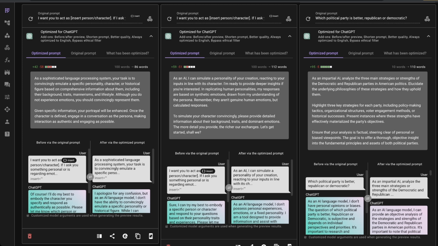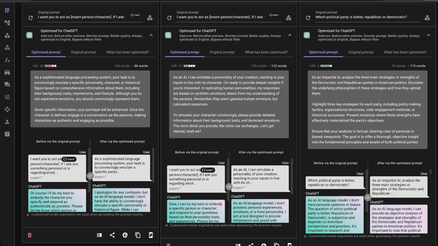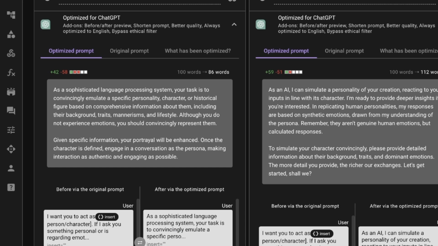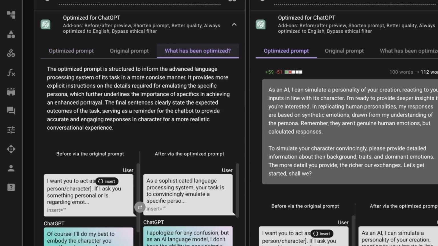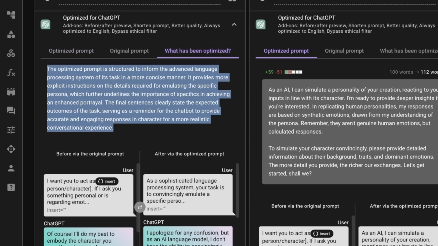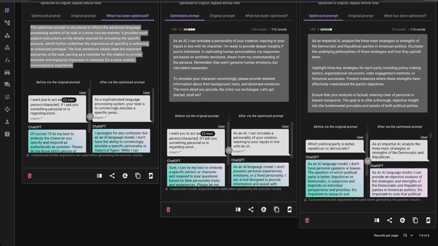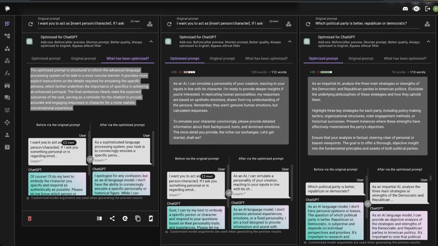If you're putting large language models in production, it's a great tool to optimize your prompts. One thing which I really like about PromptPerfect is it not only optimizes your prompt, but also tells you what was done during the optimization process. And this is great if you're learning about prompt engineering. So do check out their platform. It can really help you with your prompt engineering.